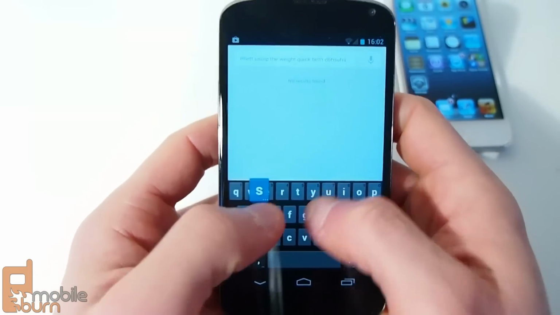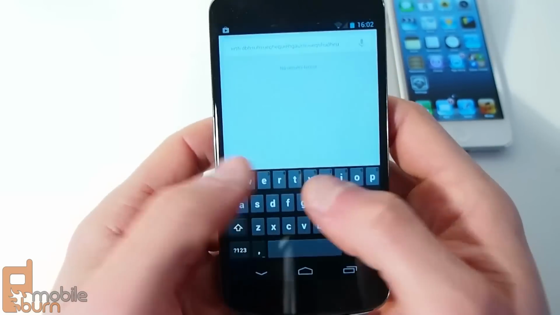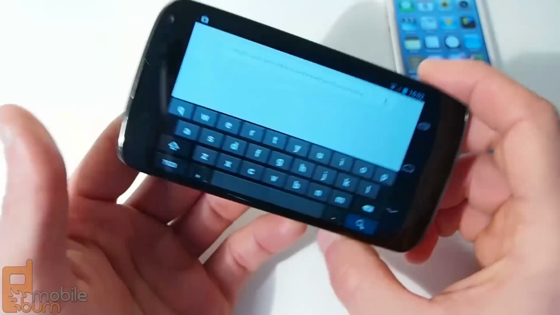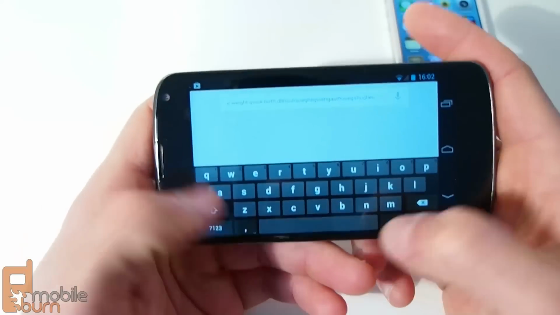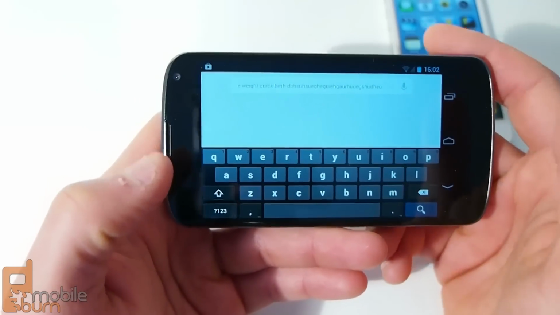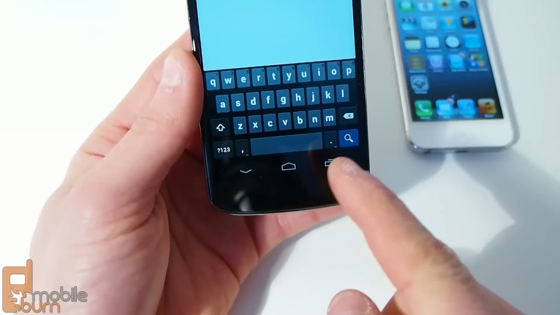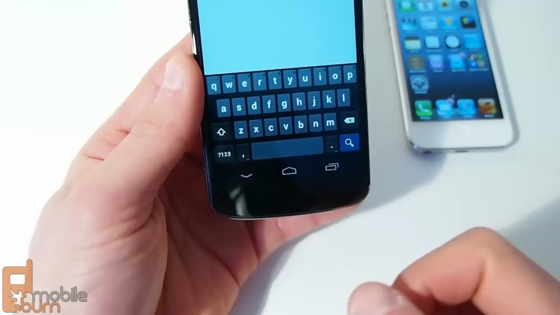You can swipe, or you can just do normal texting, and you can see the letters pop up nicely. Nice big keyboard. In landscape, here you can see it covers the keyboard pretty much entirely. The only thing you get is the black bar on the bottom right here, which is obviously the navigation. They move their orientation depending on how you hold the phone.